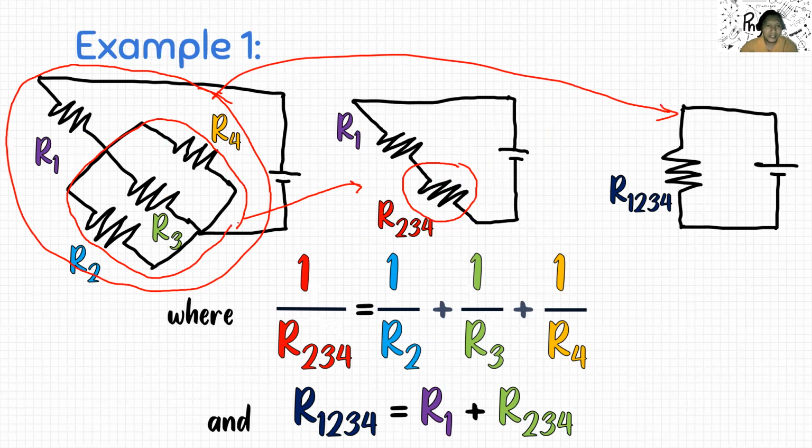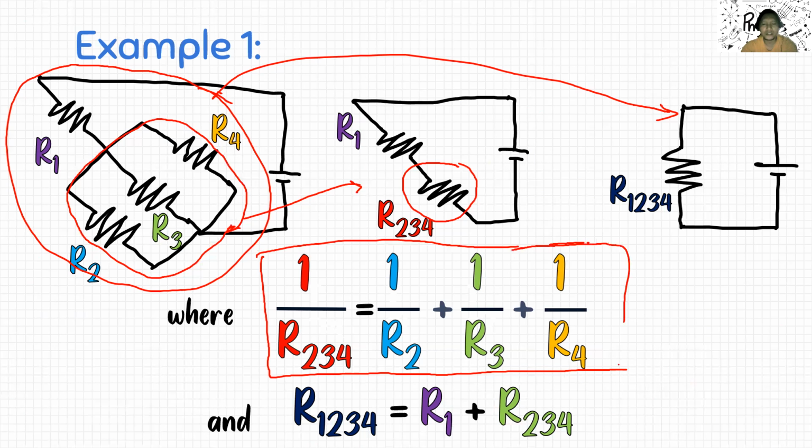And since they're connected in parallel, which equation is going to govern this? Reciprocals. The sum of the reciprocals is equal to the reciprocal of the equivalent. After that, once we have this, since they are connected in series now, your equivalent resistor for the three resistances is in series with this R1. Therefore, when you combine the two, it becomes this. And the governing equation is this one.